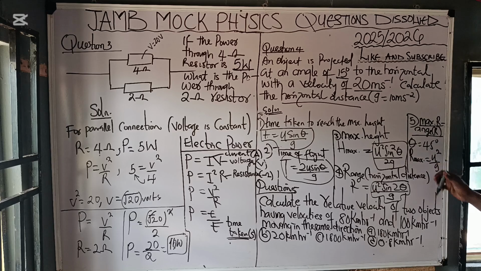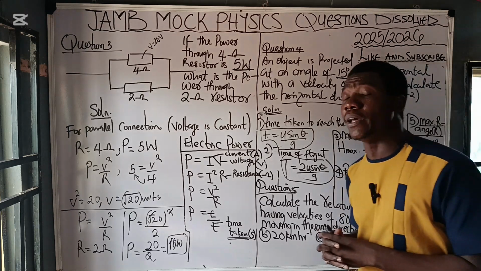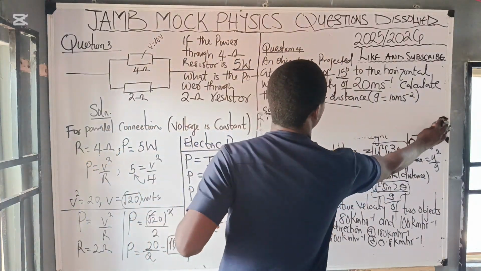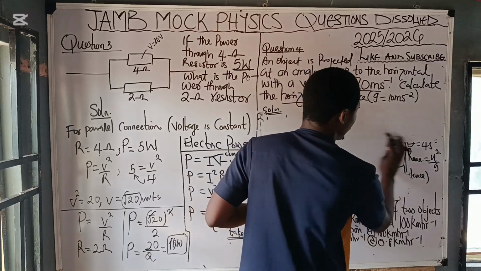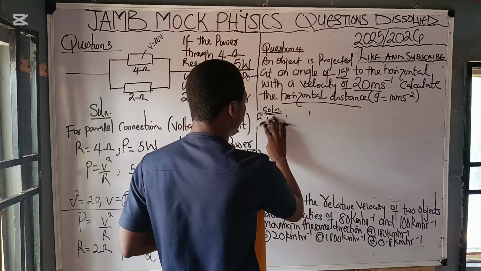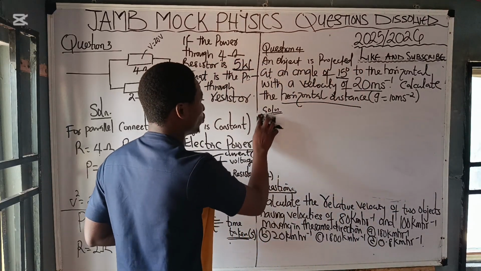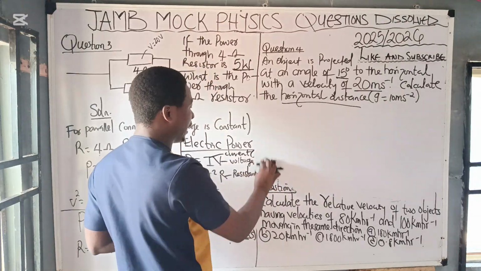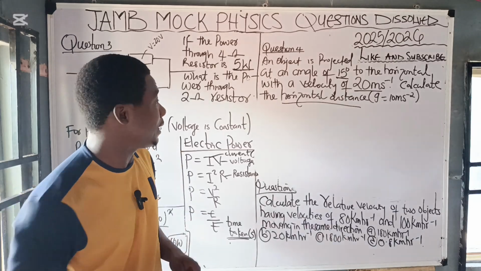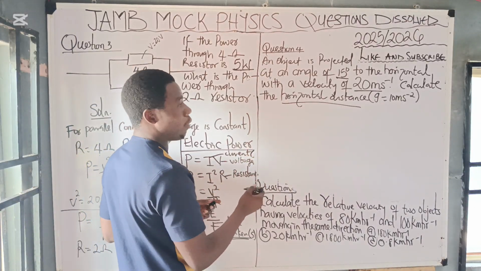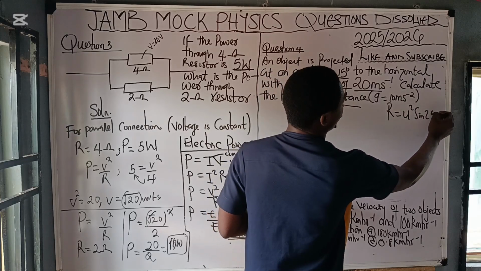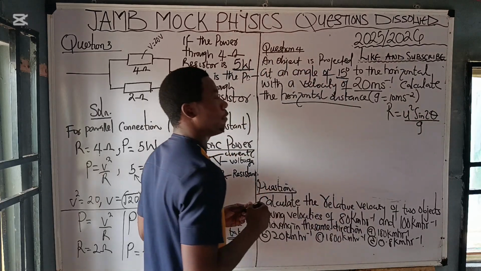Okay, and it occurs when theta is equals to what? 45 degrees. But according to this question, we were told to calculate for the horizontal range. So let's calculate for the horizontal range, class. Your horizontal range, don't forget the formula. Your formula says what? U square sine 2 theta over g. Let's get our horizontal range. R is equals to what? U square sine 2 theta over g. This is your formula for range.